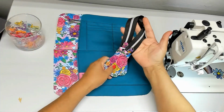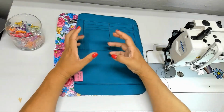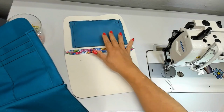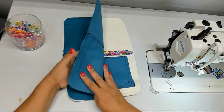So I'm not going to do the gusset just yet, because I want to put these two pieces together as one piece. So I'm going to put my exterior piece face down, okay, and my lining piece on top of that face up.